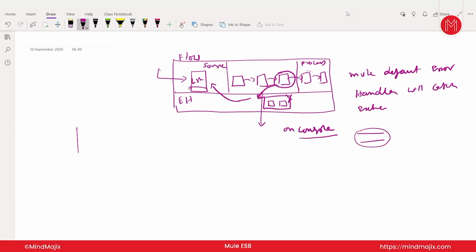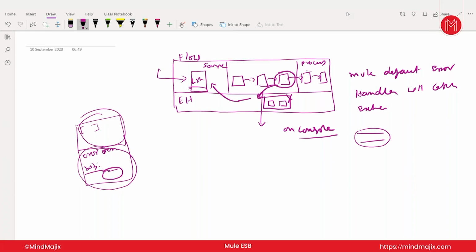Under the response tab, we have two parts. One is for success and one is for error response. You already see the success response: the body will be the payload by default. For the error response, here also we have a body. By default, it is configured to some text format, and I will show you what this body contains by default. And if you want to edit that, you can edit that configuration as well. Whatever response you want to give to the client, you can give. Whenever there is an error response, this block will be executed. If it is a success response, the success block will be executed.